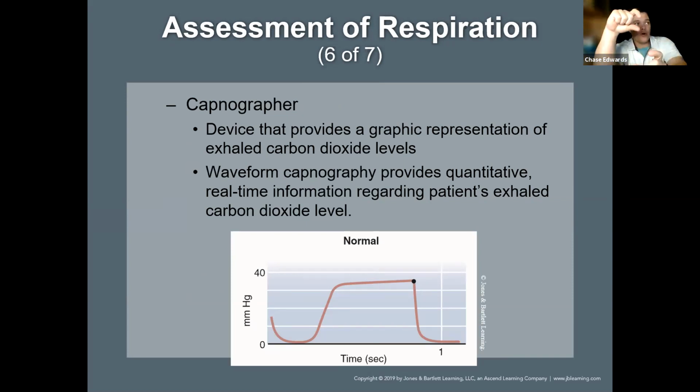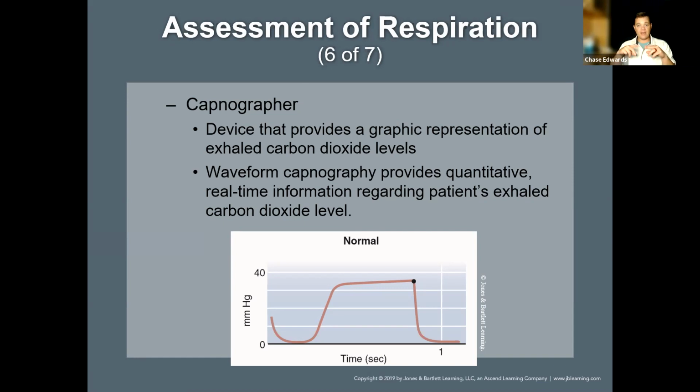You'll notice they have a little orange cap on the end where it plugs up into the machine, as well as when you put it on, it looks like a nasal cannula with a little circular thing at the end of it. And what that does, it goes in the mouth, or on to the top of the mouth, so it catches that area as well. And then you read it from there, and as you see here on the slide, you see what's called a waveform.